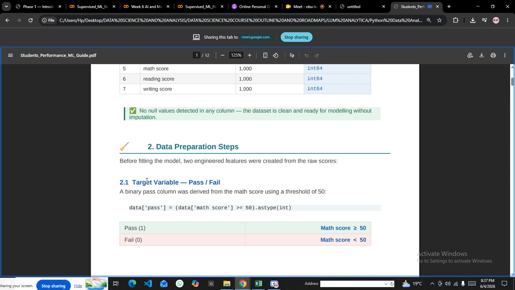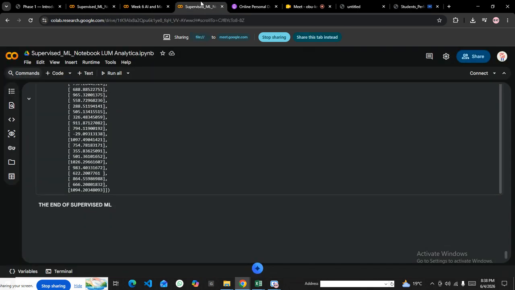Now, because we're working with logistic regression, we transform where math score is greater than 50. Where math score is greater than 50, we label that as 1. Otherwise, we label it as 0. Why? In logistic regression, we are comparing two values, 0 and 1, for you to come up with the exact classification. So let me take you back here in our data.